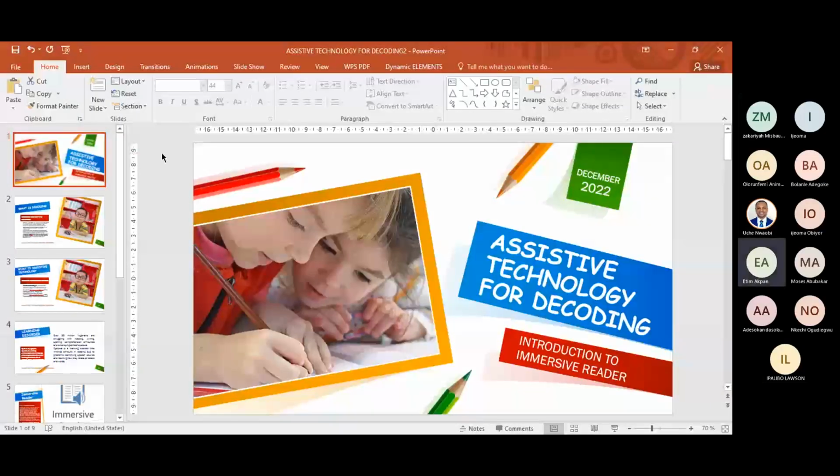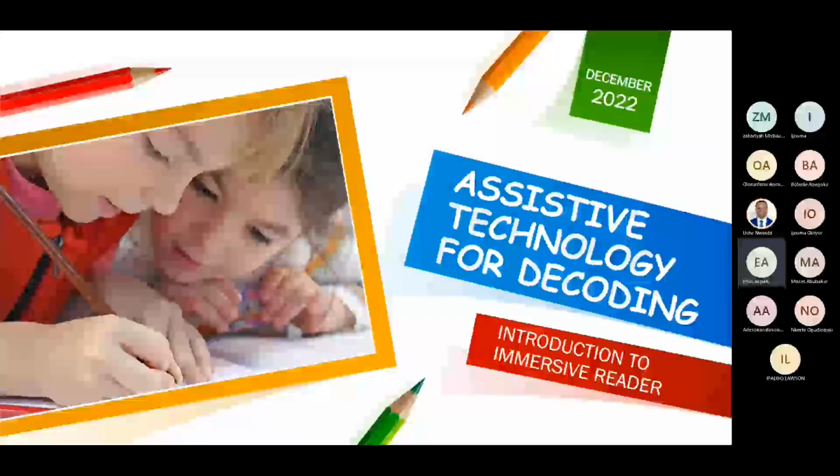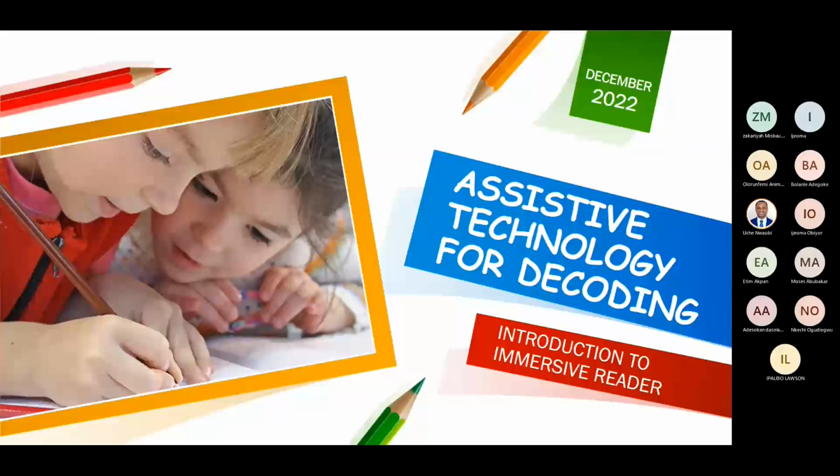Okay. So now we'll start with the terms that we've used: assistive technology for decoding. From the introduction, we know that there are so many students in our school, in our environment, or even in our classroom that struggle with reading, understanding words, and of course syllables and how they are being used. So we are going to be looking at some of the terms, decoding, and why it is important.